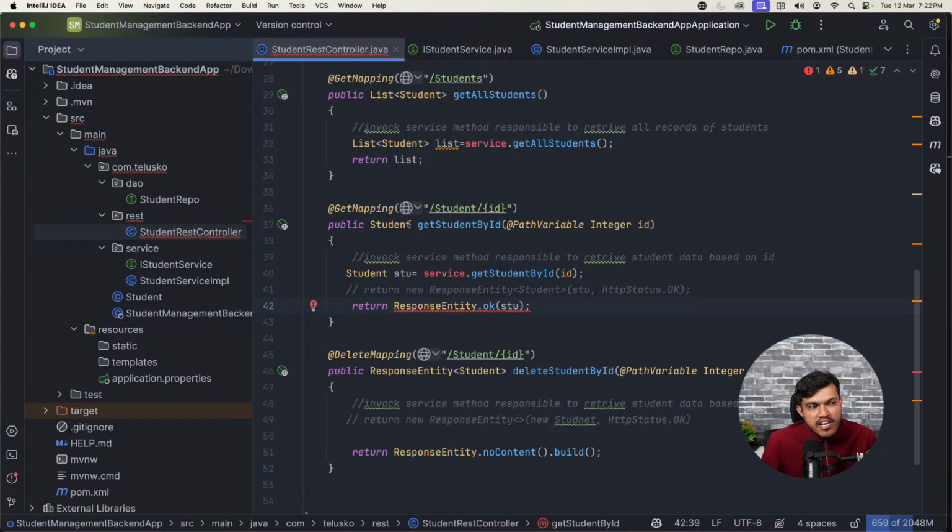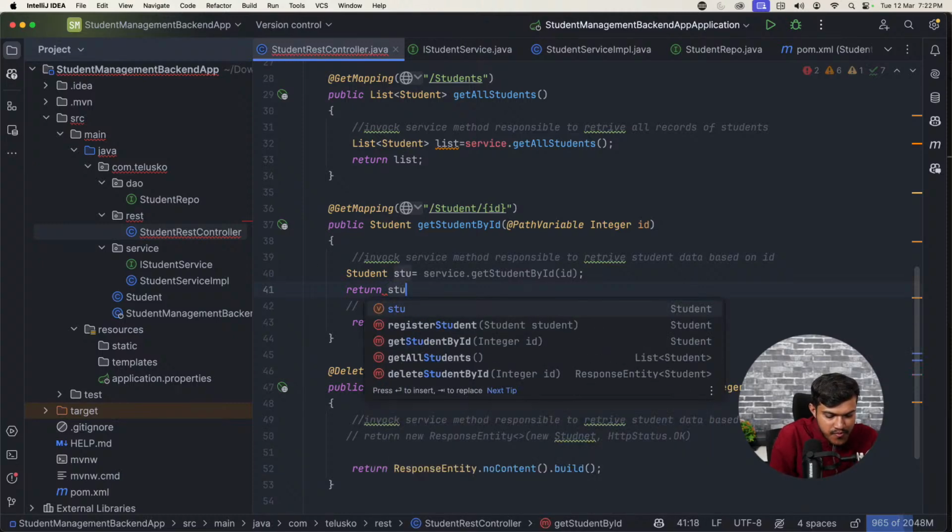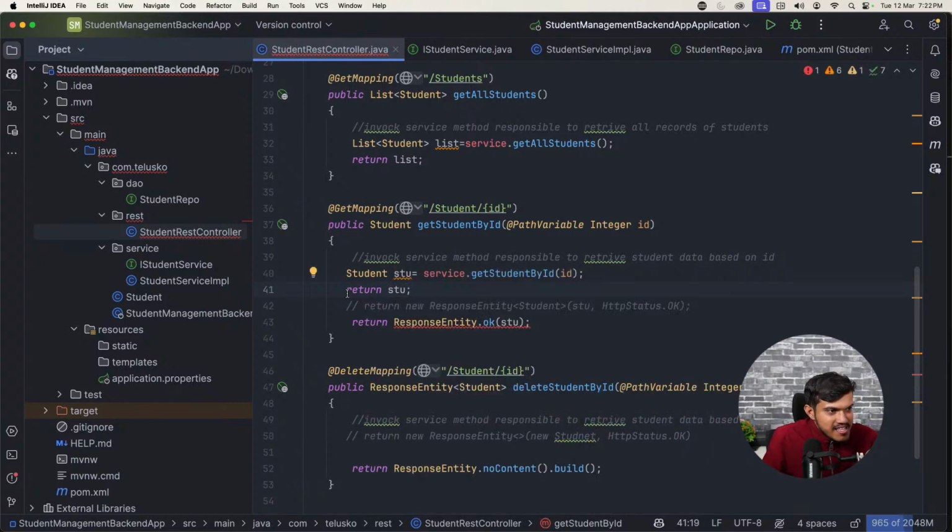Now I have given student here. If you are passing directly, maybe like this. If you are returning, I'll give 3 options. The student object I am returning is option number 1. Then no problem. Option number 2 is this. Option number 3 is this.